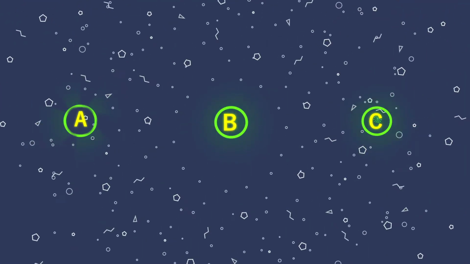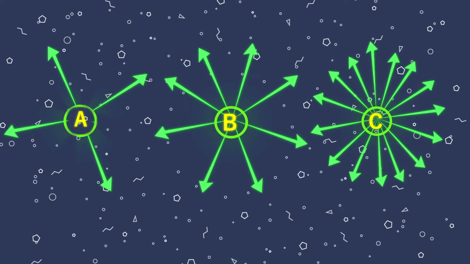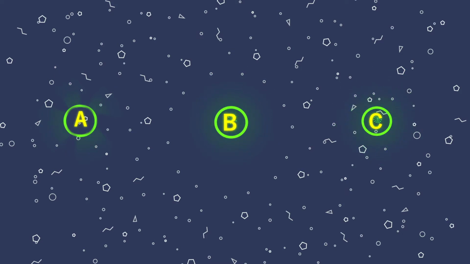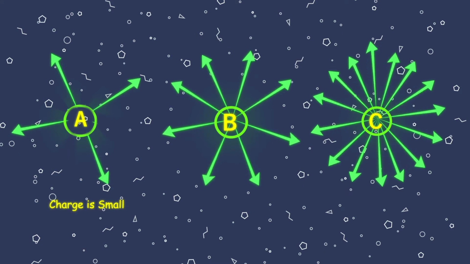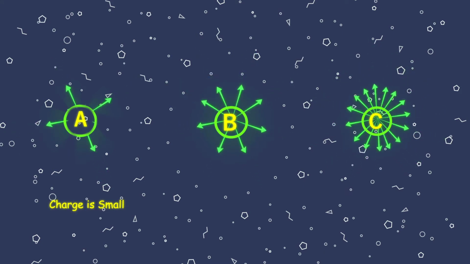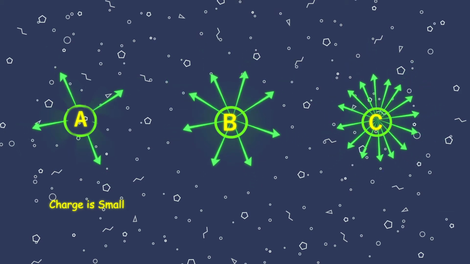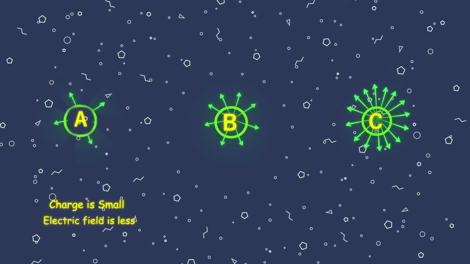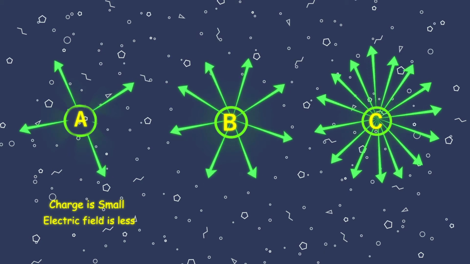We can see this by the diagram. This is the diagram. In this diagram, you can see there are 3 point charges, A, B and C. Now, just notice the lines which are drawn around A, B and C. If I am talking about point A, the point A consists of a smaller charge. So, the electric field around this capital A is also rare. You can see the lines which are drawn away from capital A. These lines represent the electric field intensity. If it is rare, that means the electric field is also less. If it is dense, the electric field is also high. So, the charge capital A has less charge. That means the electric field intensity is also less.